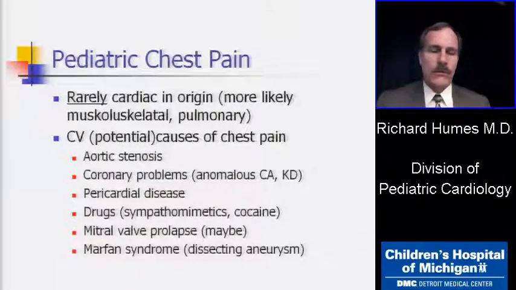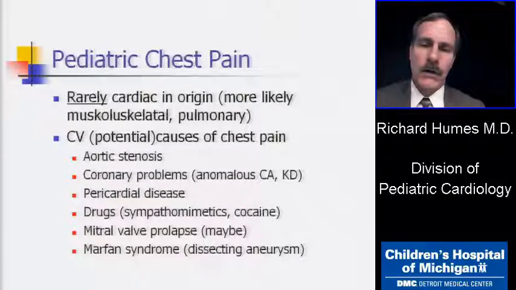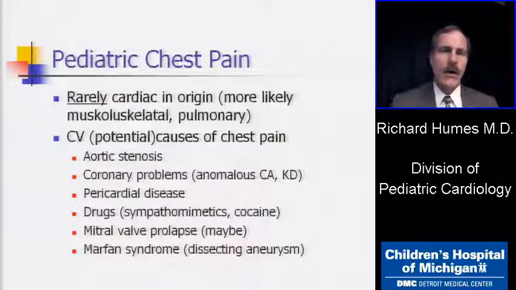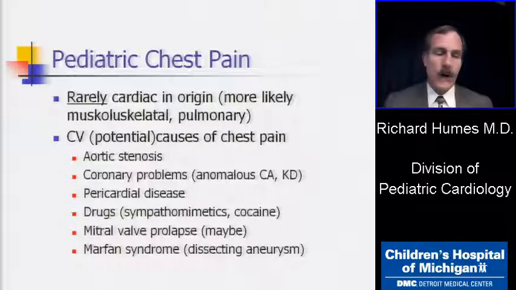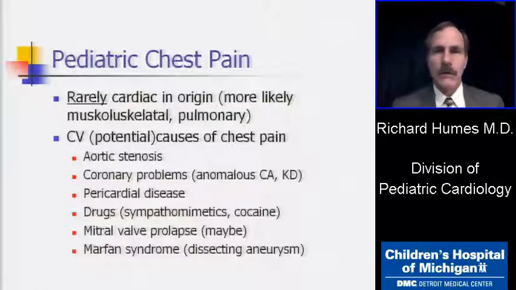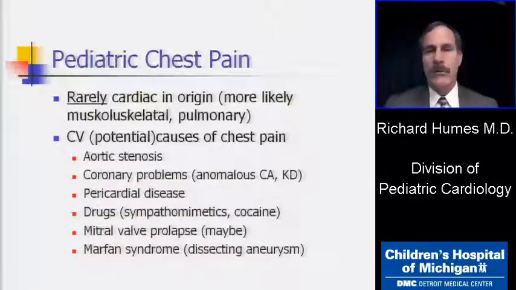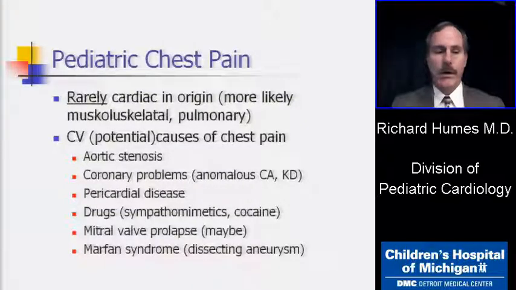Pediatric chest pain is a fairly common reason for referral to the pediatric cardiologist. As a matter of fact, in our practice it's the second most common reason for referral after heart murmur. However, having said that, this is rarely cardiac in origin, and it's much more likely to be a musculoskeletal type of pain or possibly even a pulmonary related pain.